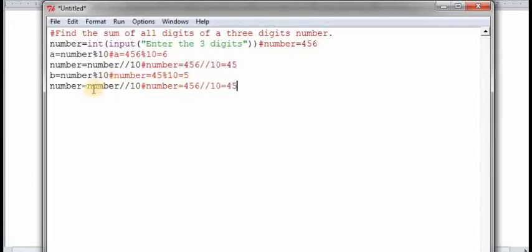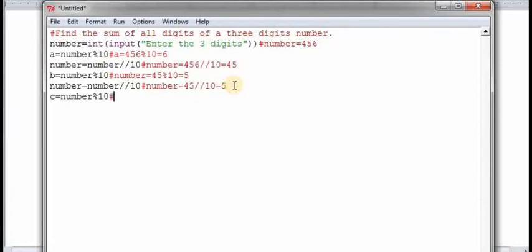Now C, you have to find out C. C equals number modulus 10.